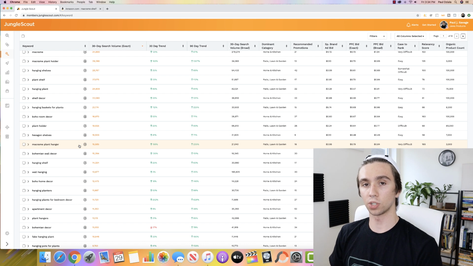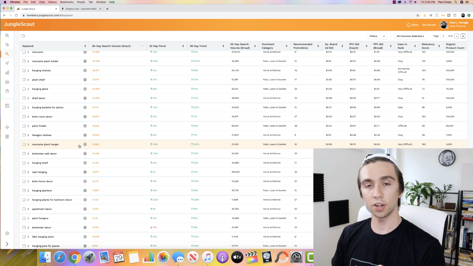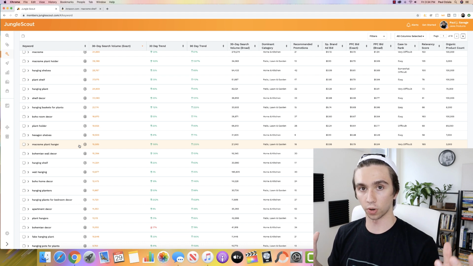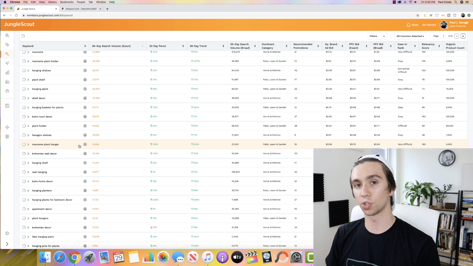Like maybe I'm searching for macrame plant hanger because someone just recommended it to me and I love the way it looks. And I don't even know a macrame shelf, and I don't even know how a macrame shelf looks or that I'm looking for that. So it's a totally different want from that customer. Or maybe I have literally some 4-inch plant pots and I need to hang these in my room somewhere and I already know the style I want. That's a totally different intention than a customer who's searching macrame shelf.